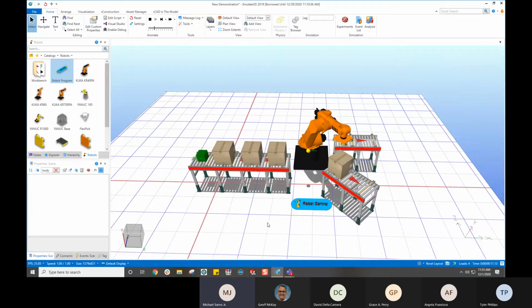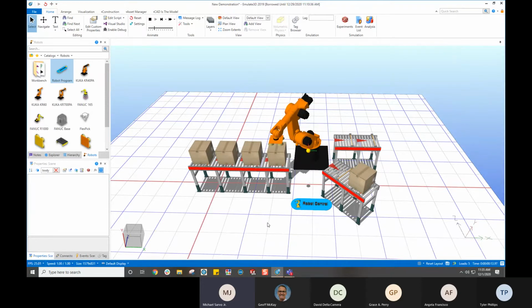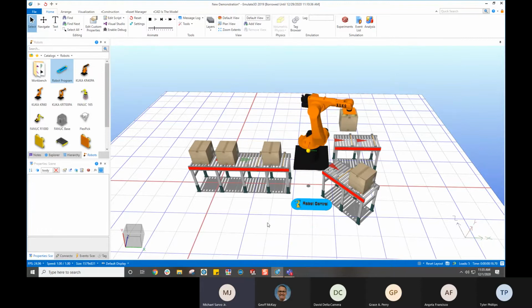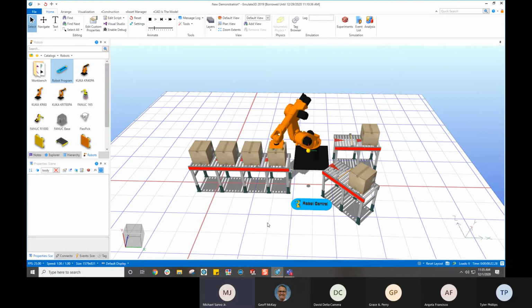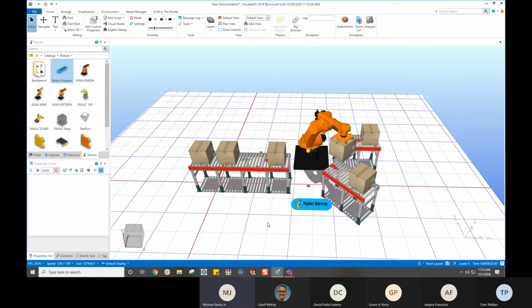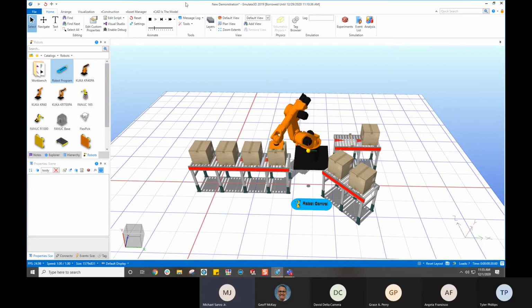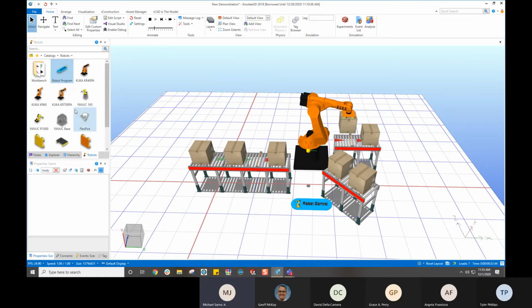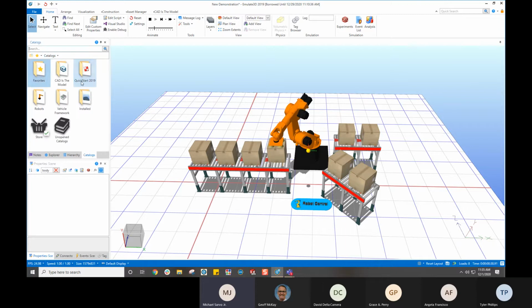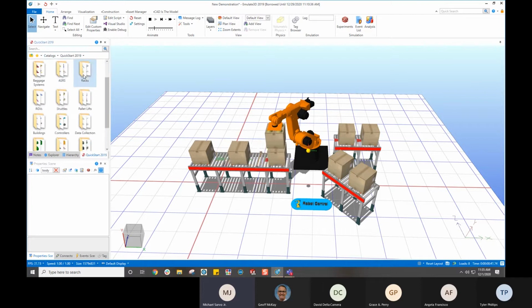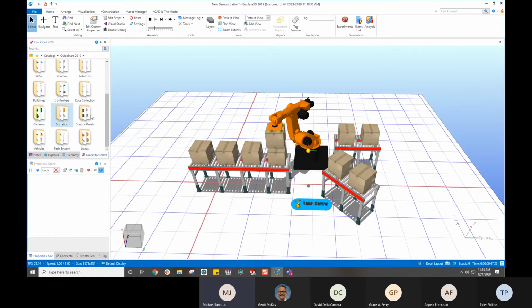Because we're running in the Demo3D engine, and I've not given it any explicit decision on where to put things, it's going to do round robin dispatching automatically, so that I can quickly put together a concept model without doing any kind of programming, without having to think a whole lot about it. I'm just laying out equipment, pressing the play button, and everything goes. Everything from these catalogs works this way. So we can put together systems with robots and ASRS, elevators, lifts and shuttles, vehicles, and all of these kinds of things, and they all work under the same premise.